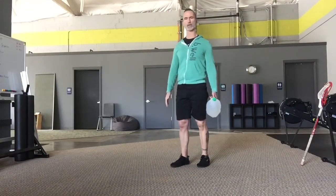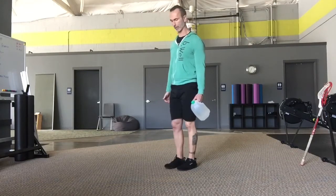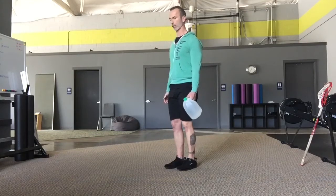Once again, the whole point of this is we're lifting something heavier than just our body. We're on the opposite leg, right? We're working on stability while still lifting something. You can even do it with a dumbbell if you have the dumbbell. All right? So if we're going to curl up, we're going to bring the other leg up.